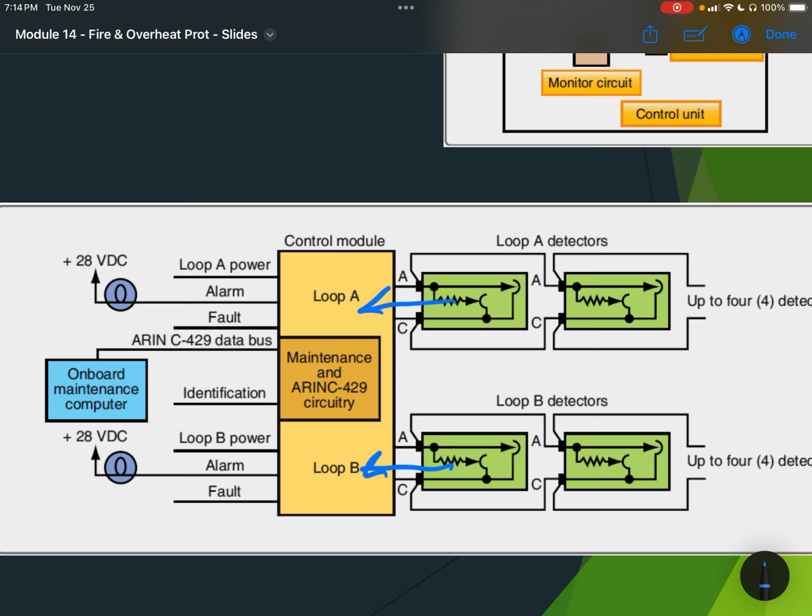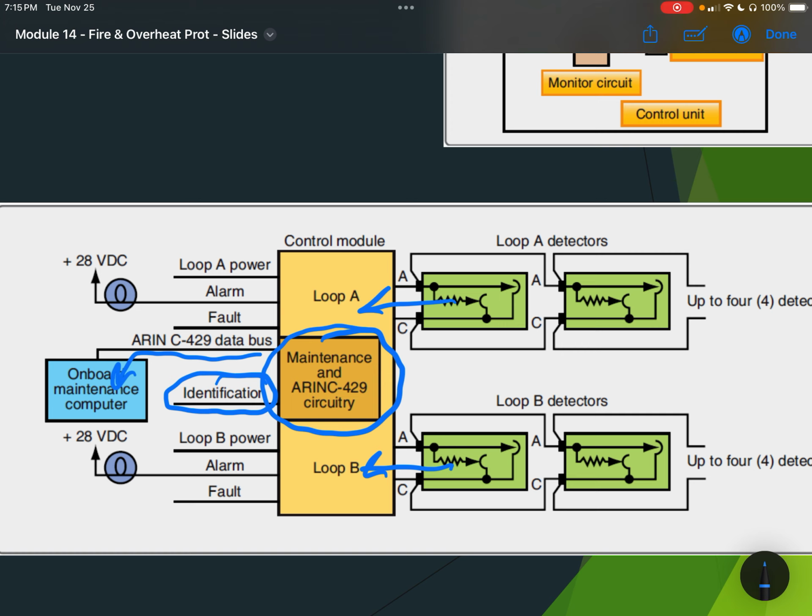This part here takes these signals, turns them into a digital signal, and sends it out to things like the onboard maintenance computer, or to the ICAS and ECAM systems, which are going to put up messages.